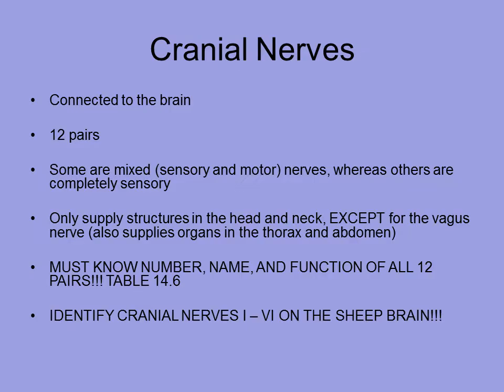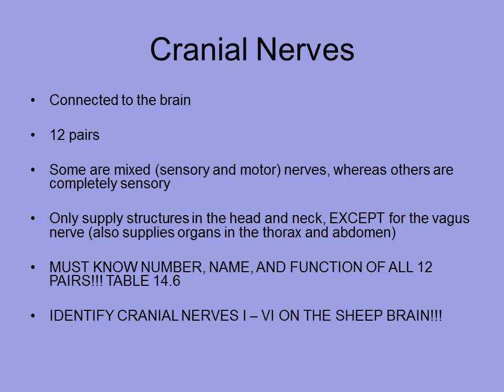The cranial nerves: there are 12 pairs of them. The cranial nerves themselves are part of the peripheral nervous system. The central nervous system is just the brain and spinal cord. The peripheral nervous system has to be attached to the brain itself, to the central nervous system, because there has to be communication. So the cranial nerves, yes, are attached to the brain, but they're technically part of the peripheral nervous system. I said there's 12 pairs of them.